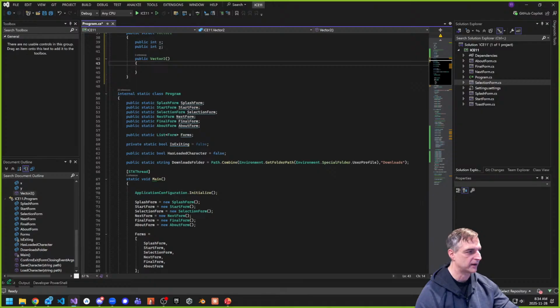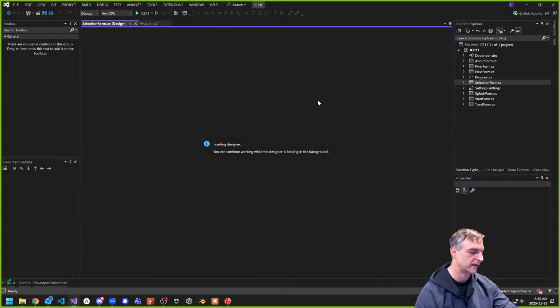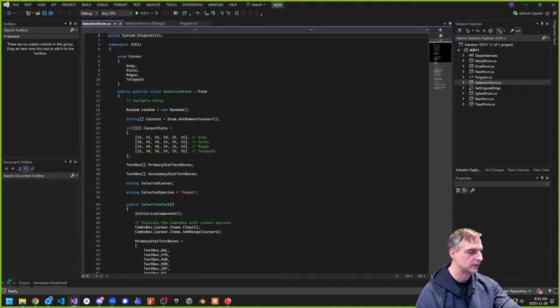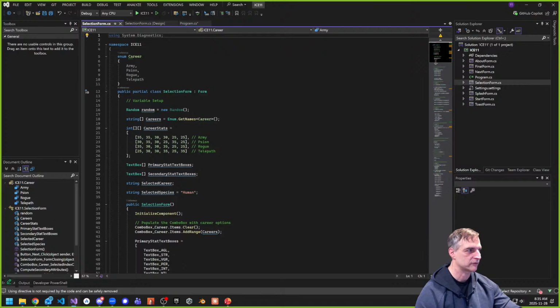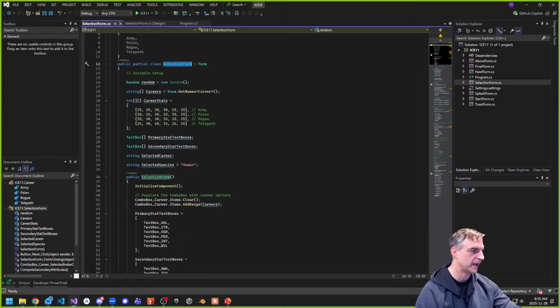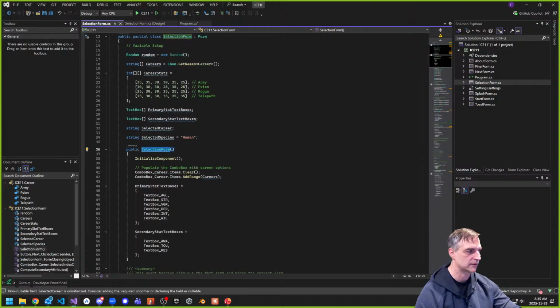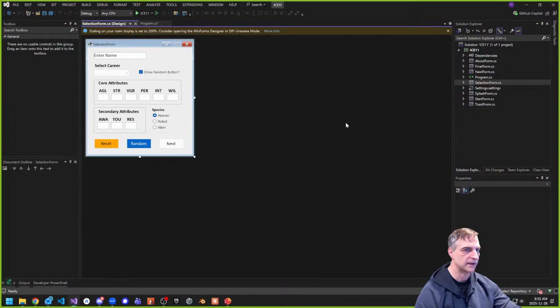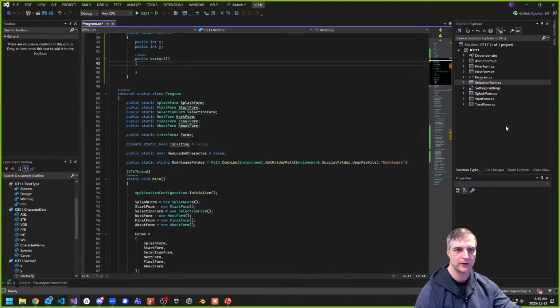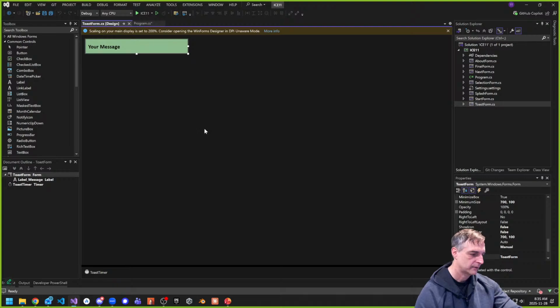Just like we have a constructor function for program, it's the same name as the name of the class, right? And how do we know this? Because we've seen it before. If I go to selection form as an example, and pull up the code, we can see that the class name is called selection form, and we have a selection form constructor. We talked about this last time. The one that's really telling for us, which we also talked about last time, is the toast form we made last week, right? So toast form looks like this, approximately.